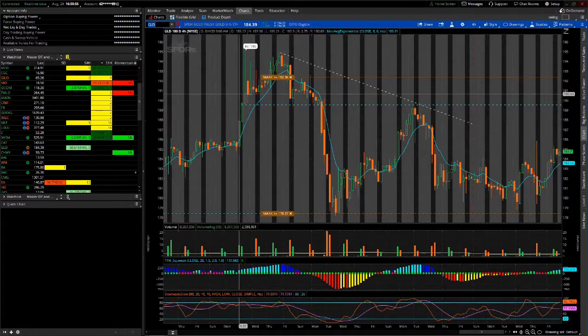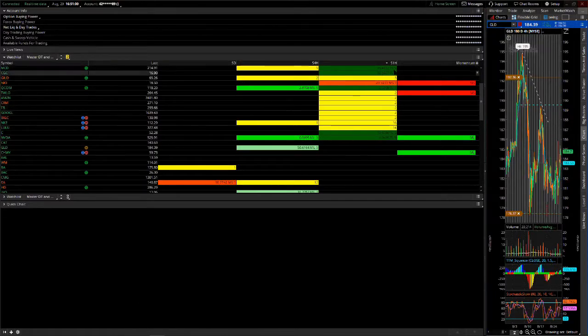All right, before I keep talking about the charts and showing you guys, let me just explain how the coloring fully works. So yellow means it's in a squeeze. Bright green means it has momentum and it's near the high of day. The number next to this is the percent from high or low of day based on the direction of the squeeze release. So this means that Qualcomm was within 2% of the high of day at market close.